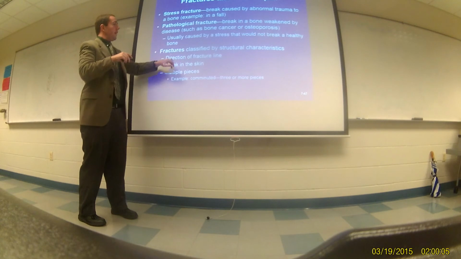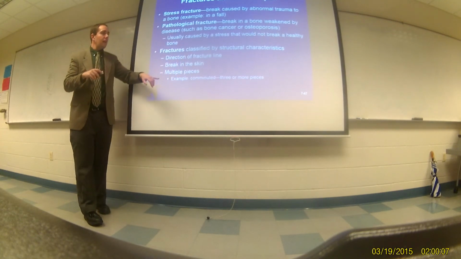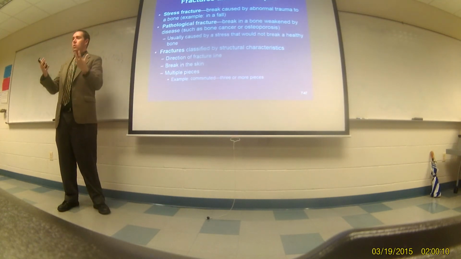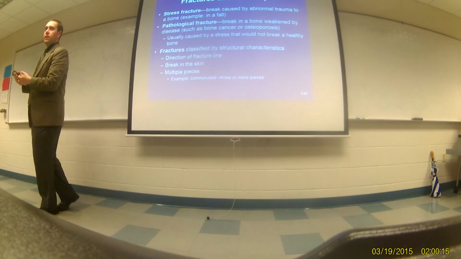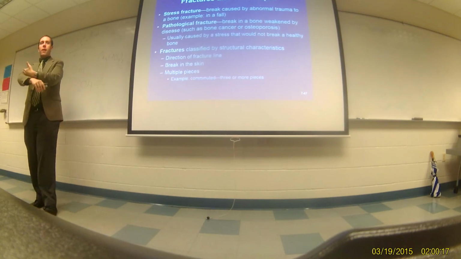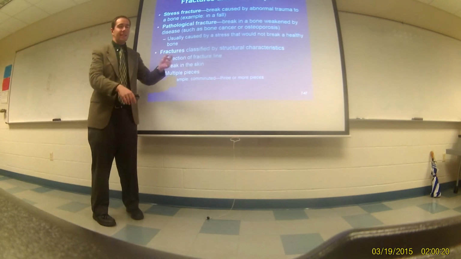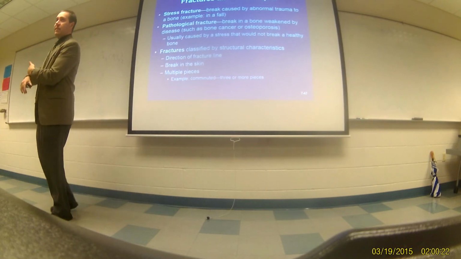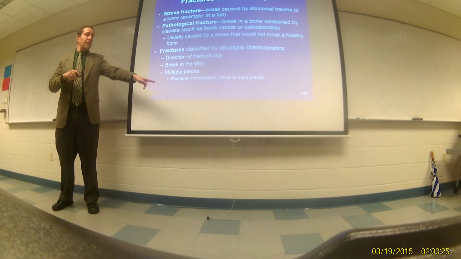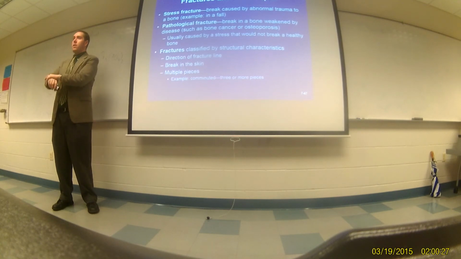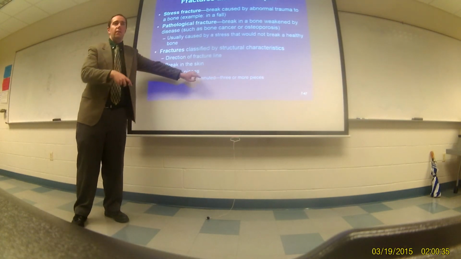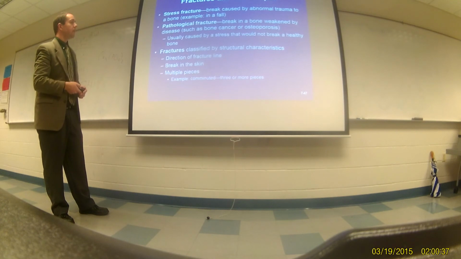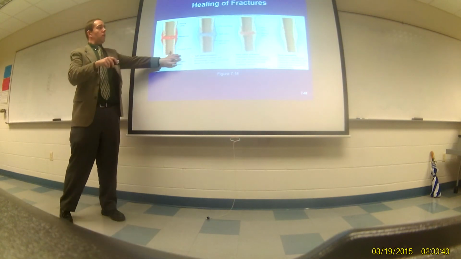You can also classify fractures based on what they look like. We're not going to get too much into it, but we can classify fractures based on what direction the fracture goes. Does it go perpendicular to the bone or parallel to it? Whether the bone is sticking out of the skin or whether it's still in the skin. How many pieces we've broken it into? Did we break it in half, or did we completely shatter it and it's in 10 million little pieces? That's not a word you have to know. So this is the one we're going to look at.